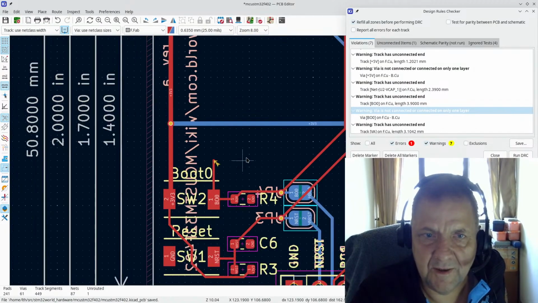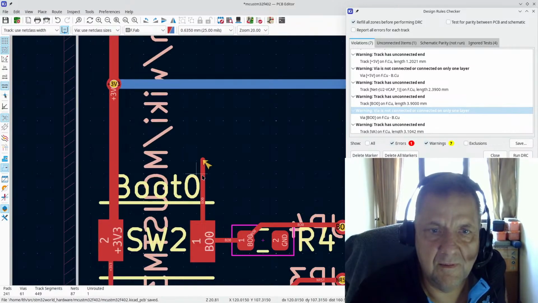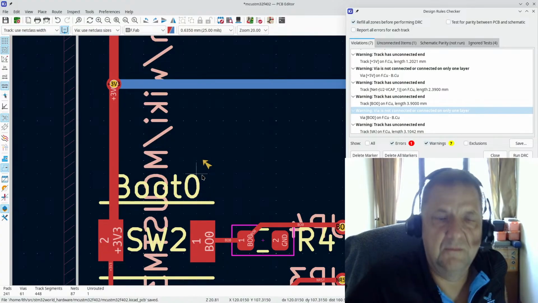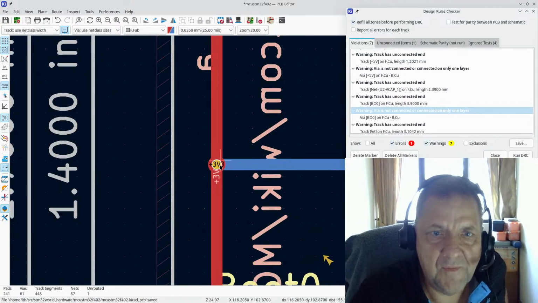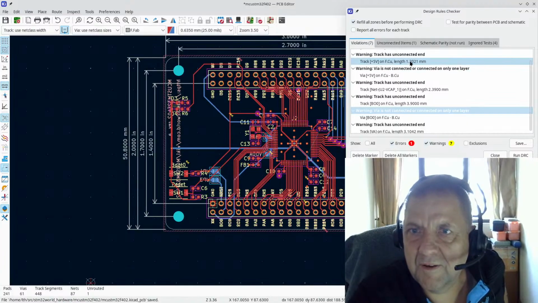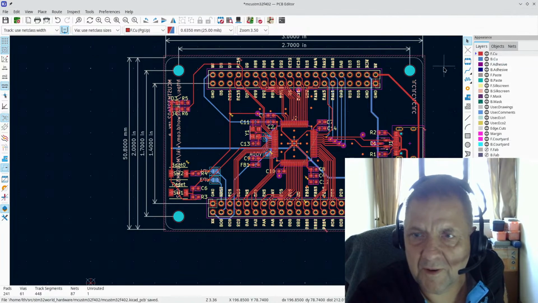Boot 0 here is unconnected. Fine. Remove it. What else do we have? Let's get rid of all these warnings.